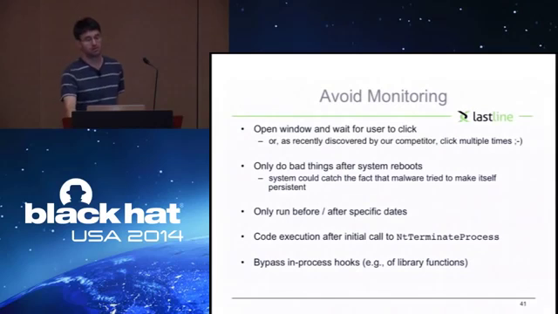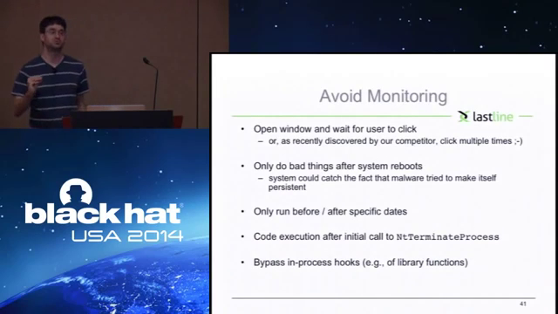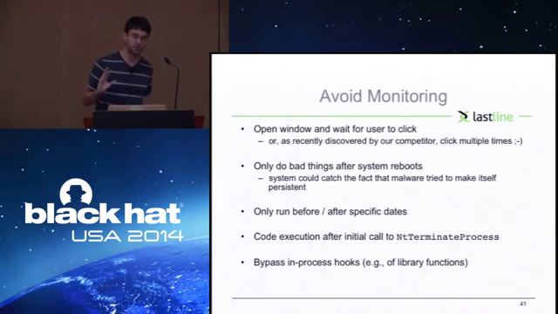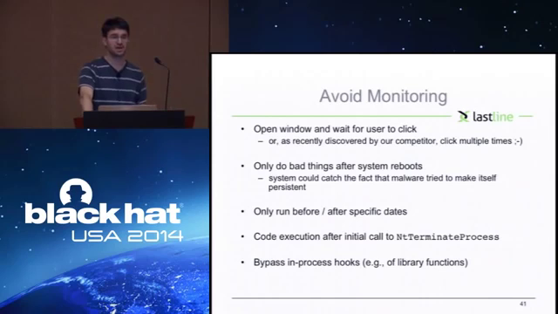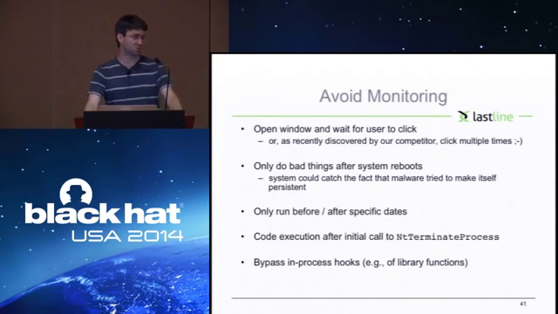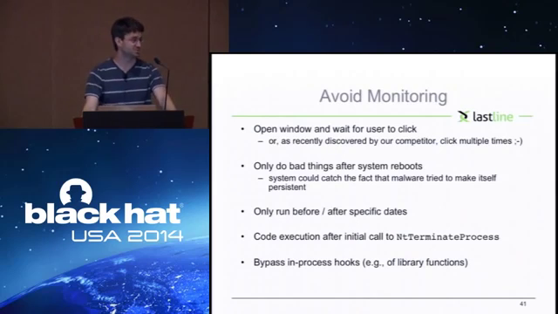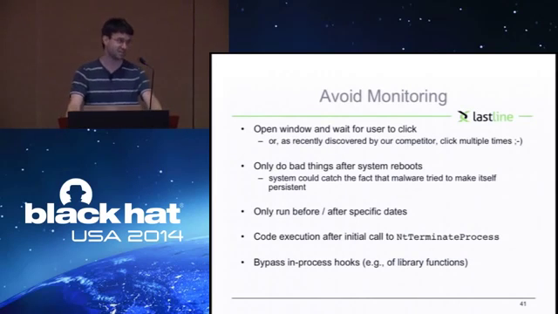All right, so the third way, and sort of different from what I just explained, is to avoid monitoring altogether. So make sure that there is no malicious code executed in the sandbox, or you execute it in a way that the sandbox doesn't see it. And so a classic is, okay, you wait for the user to click on something. And of course, some modern sandboxes have user interaction simulators. They will click on things. But, as our competitor recently published in a blog post, sometimes you must click more than once. So you must click 3 times before some malicious activity happens. So there's always this sort of arms race here.